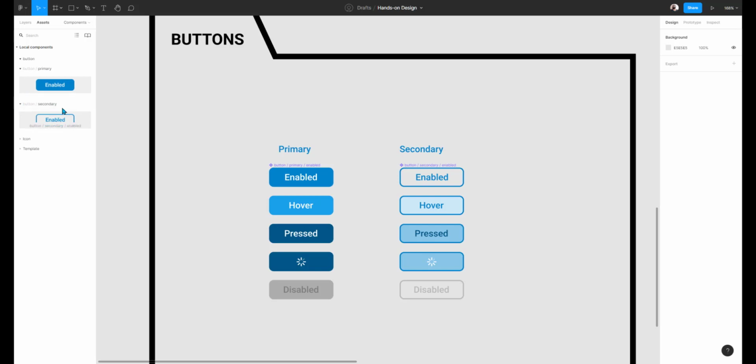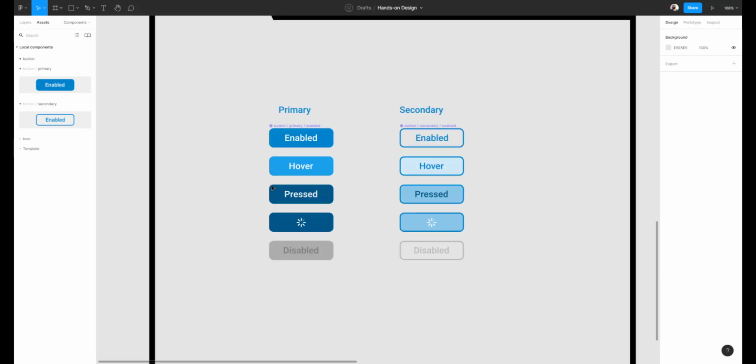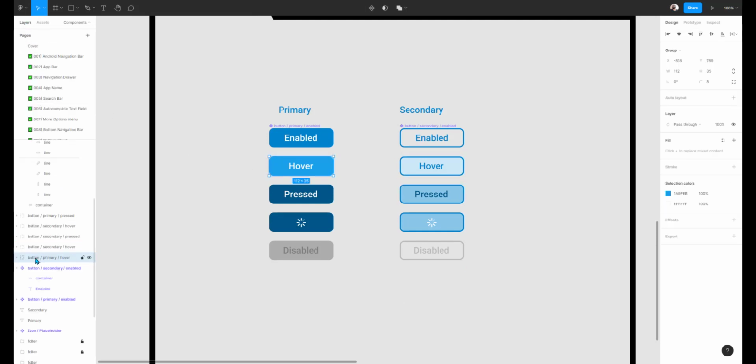And now we can even select one by one and do the same thing because they are organized. If I come back to layers, you can see button, primary, hover. The other one, button, primary, press. They are totally organized, so it's easier to create components.